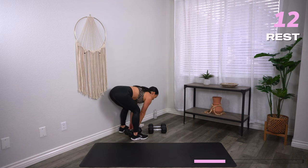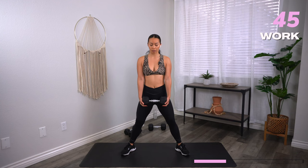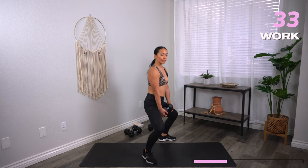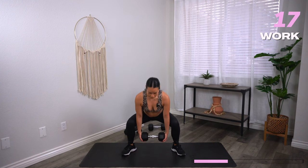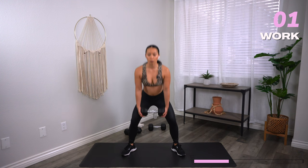One or two dumbbells in your hands — I'm going to grab one heavy for some sumo squats. You can hold it from either end. Heels in, toes out — we drop it down. Three, two, one, let's go. I've been working on my booty journey, so if you're working on yours too, go ahead and sink your hips back behind you — try not to squat straight down. Hips come back and the upper body is around a 45-degree angle. Weight heavy into the heels and then thrust those hips forward. Give those glutes a nice tight squeeze at the top. Three, two, one, and rest.